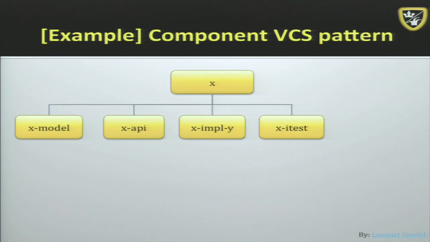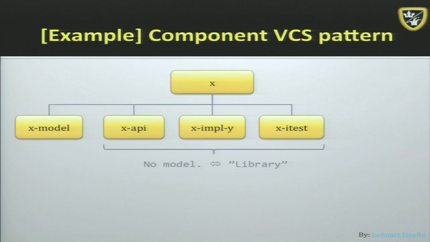Okay, into the gist of it. Say we've developed a component named X. Substitute with caching, parsing, XML binding, your vehicle something component, a component. It is a project, a Maven project, and it has a few projects below it, and I mean below it as in a file explorer, but within the version control system, right? So X would be a directory, and it would have this slush of projects below it. A model, an API, an implementation of some sort, an integration test, and possibly others.